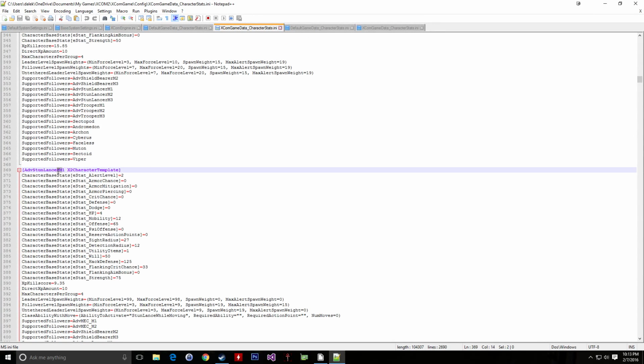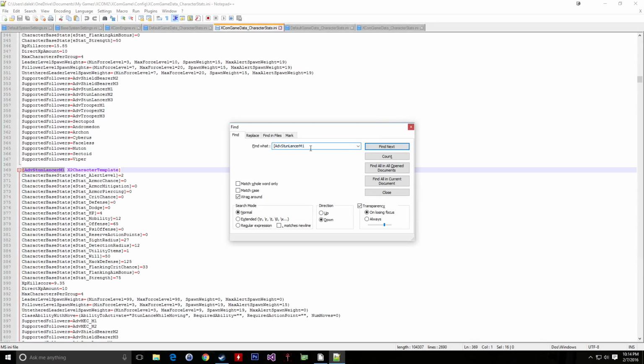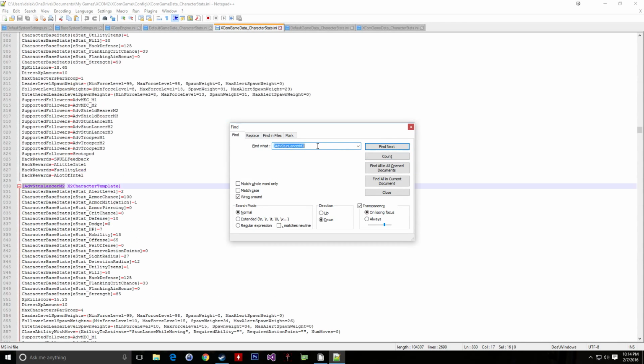So like I said, the M1 variant, now if you're actually making a serious mod that you wanted to rebalance all the Stun Lancers, what you'll probably want to do, and in Notepad++, we can actually just highlight this guy, and then Control F, and we can find the same ones. And we would probably want to change this to M2, and then we could hop down to M2 and see here's the M2 variant, so this is the one that appears more.